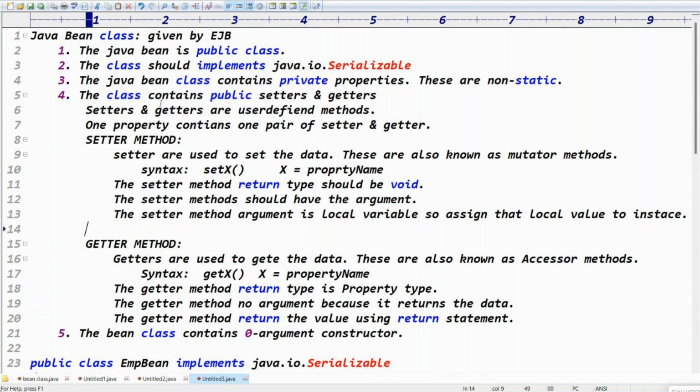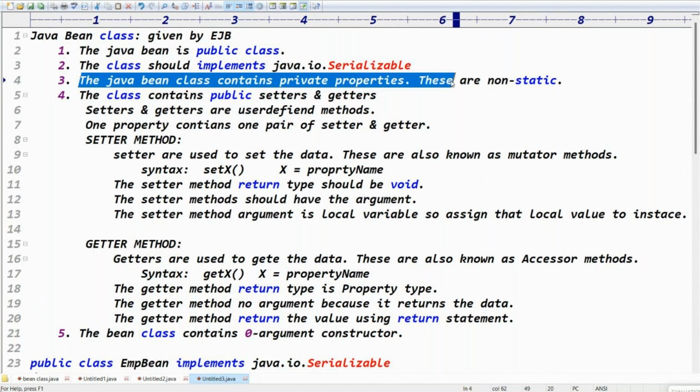Third point: the bean class contains what? Private properties.